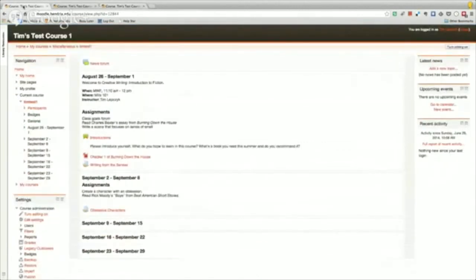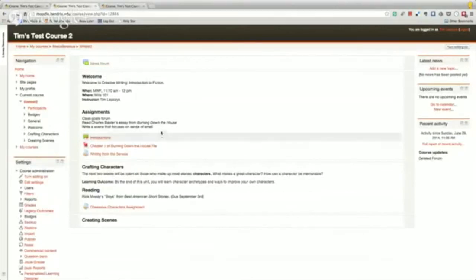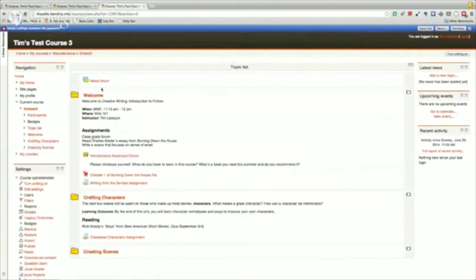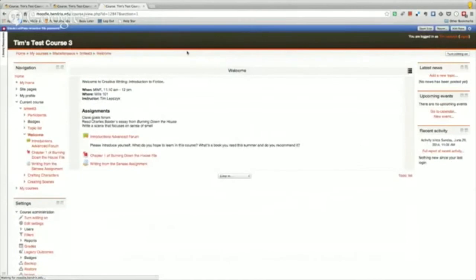So what are the pros and cons of these different formats? For me, what it comes down to is being able to see everything at once versus having things somewhat hidden. My preference is either the weekly view or the topics view. If your course isn't divided down into topics that make sense for different headings, go ahead and select the weekly view. It's an easy way to organize your course, and it makes sense. If you like that, you can collapse items down, and that you can also have unique URLs for specific parts of the course. The folder view might work best for you, but it all comes down to personal preference.